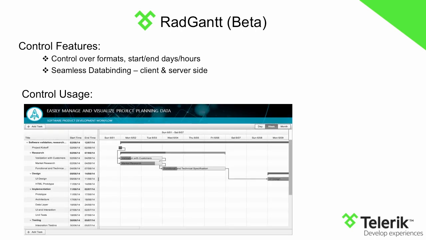As you'd expect, the Rad Gantt control is here to help you visualize project management data. On the left-hand side, you have all of the task details, their names, their dependencies, their starting and ending times, and prioritizations. On the right-hand side, you have a timeline with connected bar charts which visualize all of the tasks in your project, along with their percent completes and dependencies on other tasks. We'll look at a demo of this in just a minute.